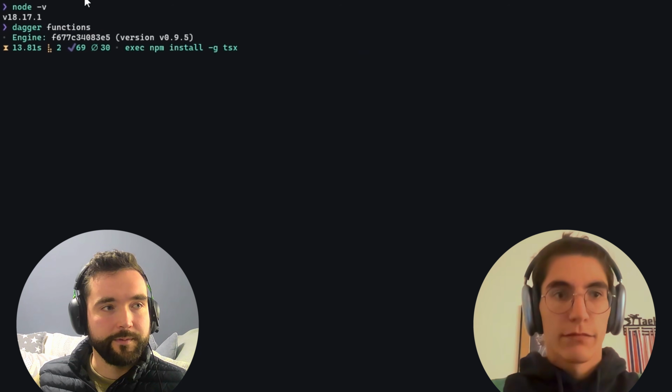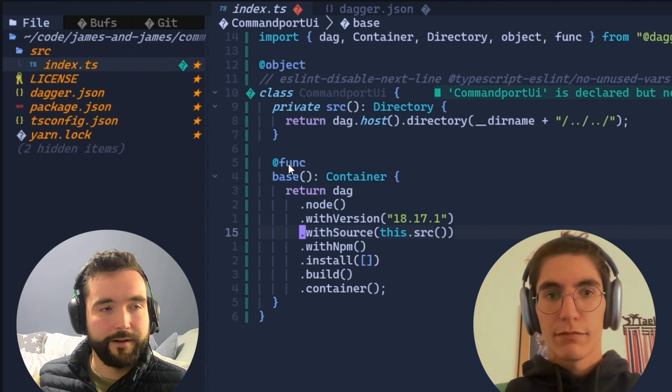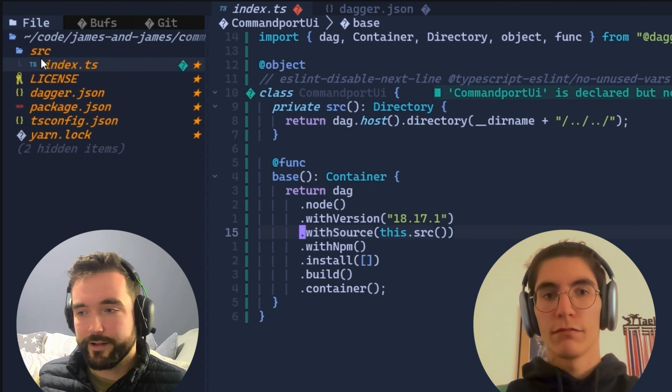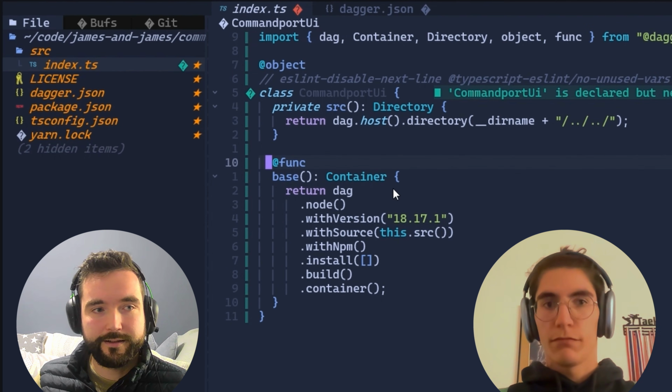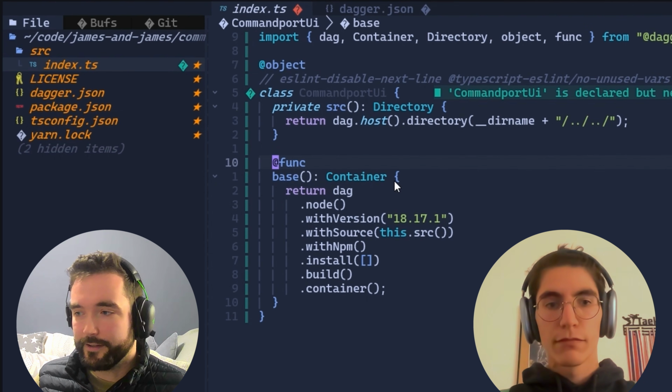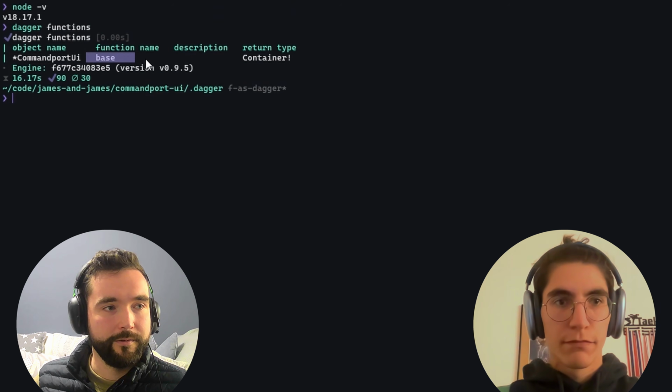So this is really cool. Because I've now added this definition and added this @func tag, when I run Dagger run functions, it evaluates everything that's defined inside the source directory and then extends the engine with anything that's tagged publicly with this @func decorator. Yeah. Okay. Oh yeah, cool.